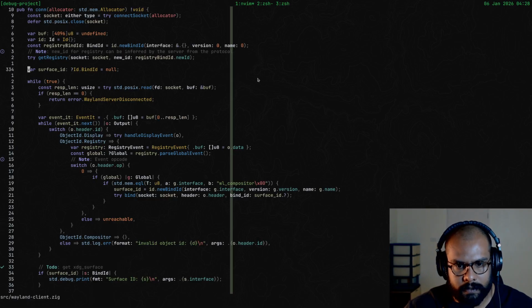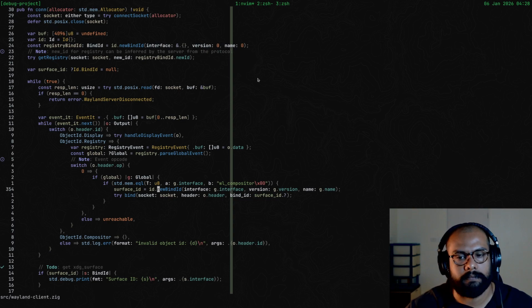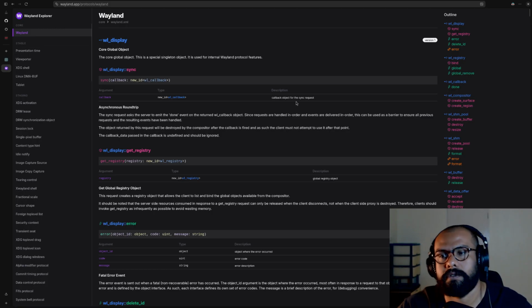Socket header bind ID surface ID. Okay, I mean, let's keep going.